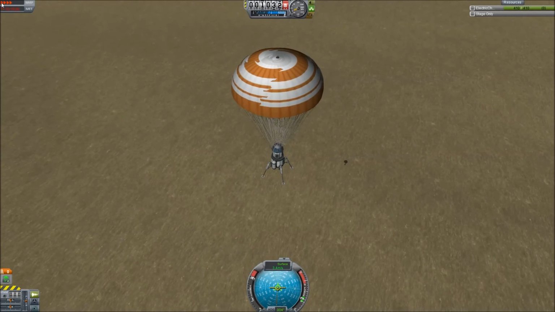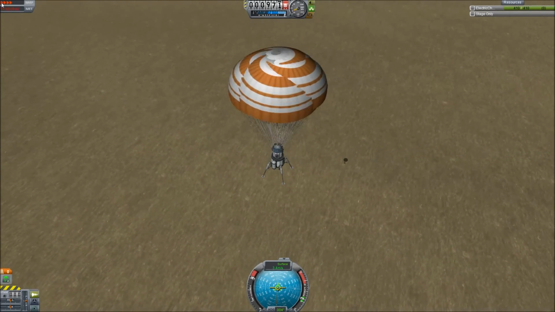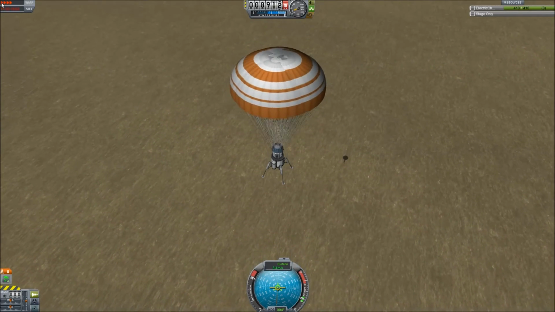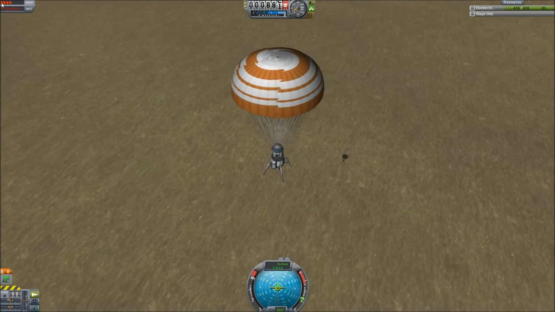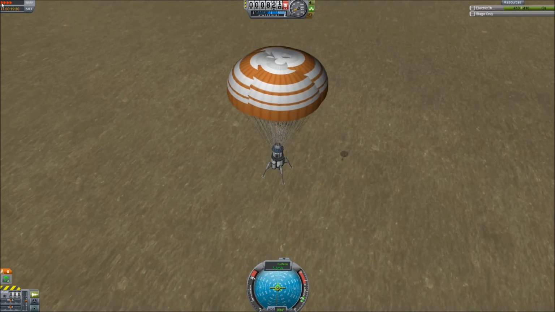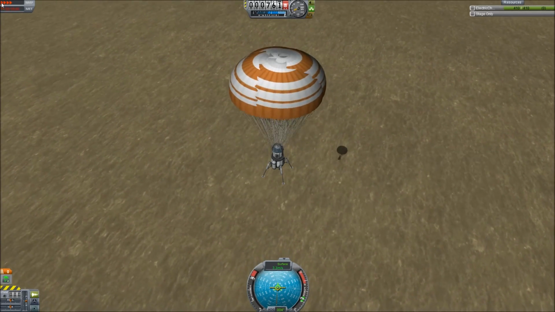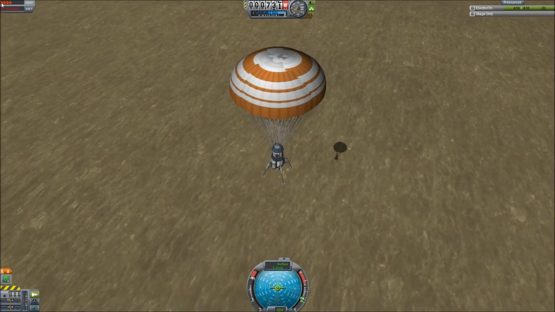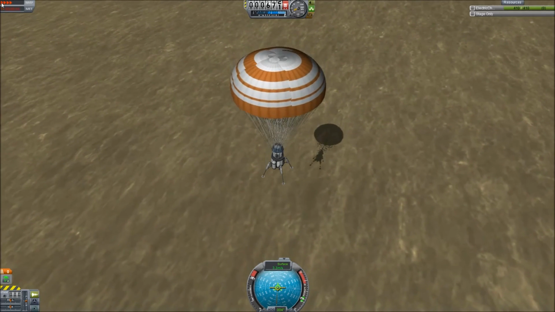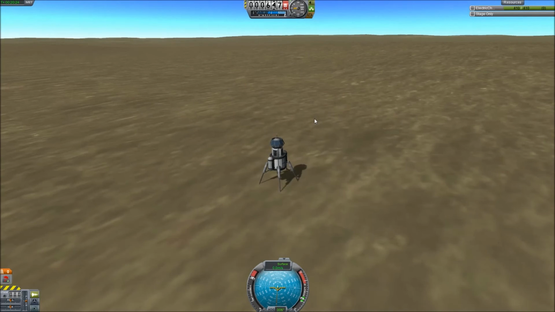There's our shadow. Meters per second through Kerbin's atmosphere. That's pretty impressive. Alright, and 3, 2, 1, touchdown. That was farther away than I thought. Beautiful, right on time.